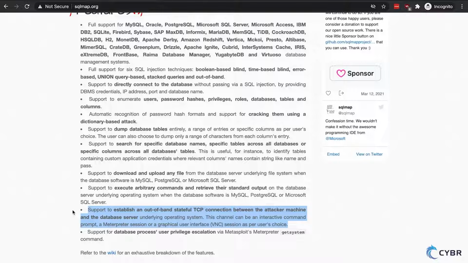Now, there are other features that we didn't mention, but these are some of the big ones. While it sounds like a magical tool, and to some degree it is pretty magical, it's still not a silver bullet. For one, while it automates a lot, it still requires human interaction and human skill to point it in the right direction and to properly configure it. So just like any other tool, it has its limitations, and it absolutely should be part of your arsenal, especially if you're going to be a web pen tester, but you can't simply just let it loose on a website, find nothing, and claim that there are no SQL injections. That won't guarantee that there are no vulnerabilities, it will just help speed up the process and potentially find vulnerabilities that you wouldn't have manually found.